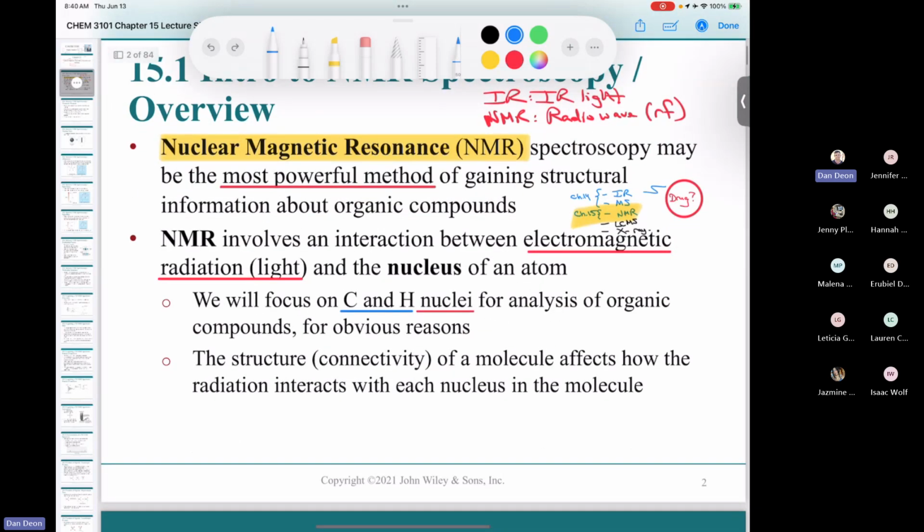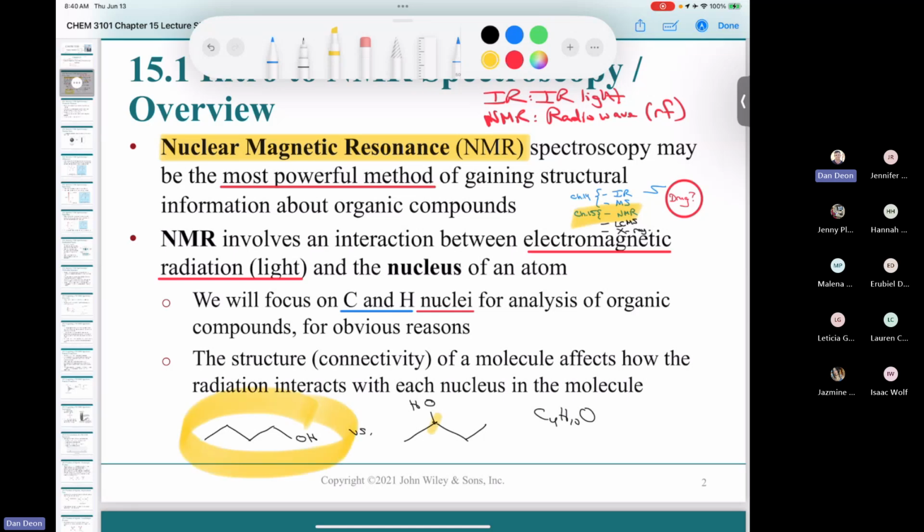So to go back from my last slide, let's say you were comparing this compound, which we call 1-butanol, versus this compound, which is 2-butanol. They're both C4H10O. There's no arguing that. But give me a thumbs up if you see that these molecules are connected in a different way. The atoms are not connected in the same way. I'll give you one proof. Look at this. This is a methyne. That's a CH. There is no CH in this entire molecule.